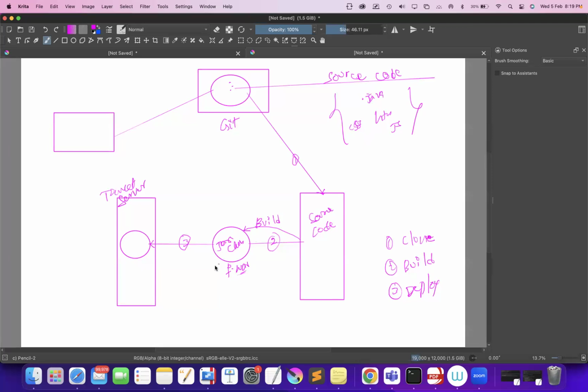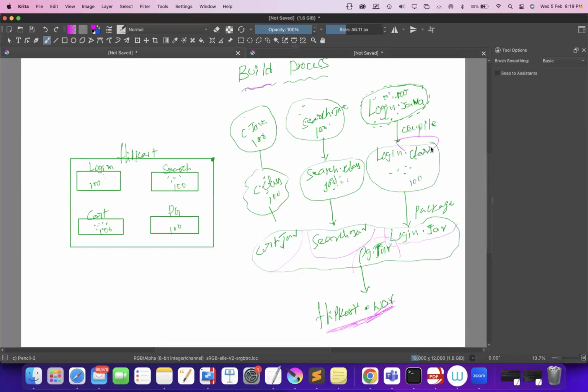So you call war as a package. Okay. You also call this war as artifact. What do you call this? Artifact. Artifact means file which is generated during the build. You can also call class file as artifact because that is generated from .java.